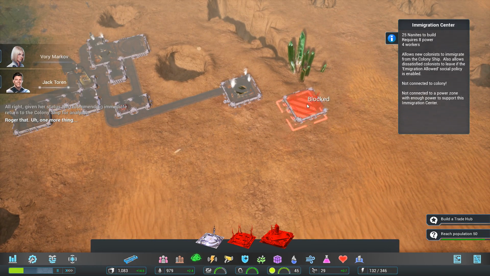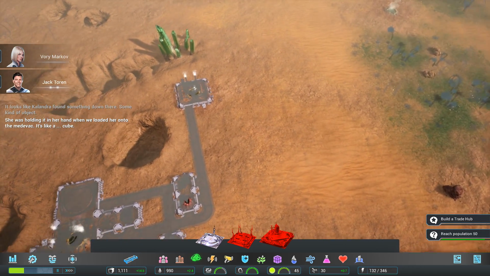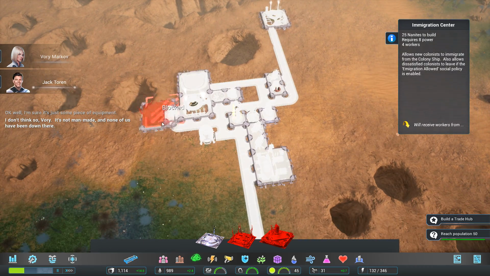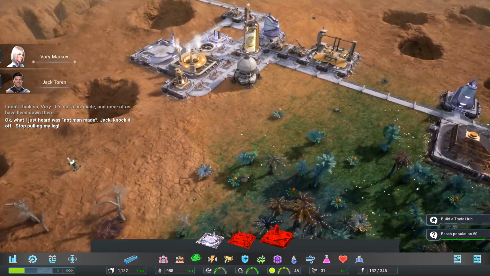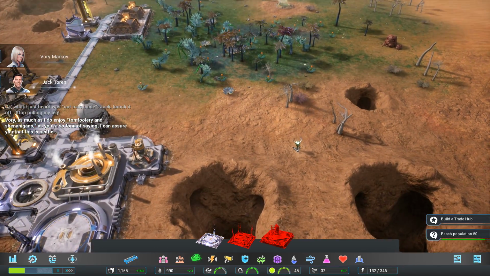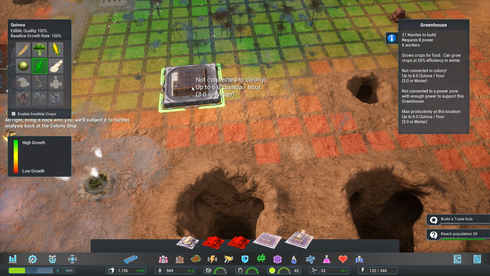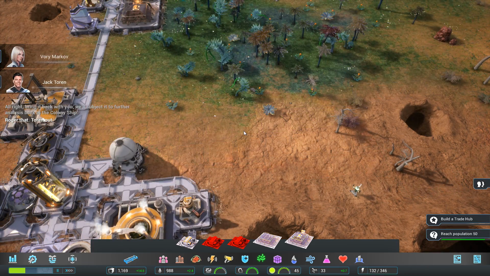Roger that. One more thing. It looks like Calandra found something down there, some kind of object. She was holding it in her hand when we loaded her onto the medevac. It's like a cube. Okay. Well, I'm sure it's just some piece of equipment. I don't think so, Vori. It's not man-made and none of us have been down there. Okay, what I just heard was not man-made. Jack, knock it off. Stop pulling my leg. Vori, as much as I do enjoy tomfoolery and shenanigans, as you're so fond of saying, I can assure you that this is neither. Then I admit that that's peculiar. All right, bring it back with you. We'll subject it to further analysis back at the colony ship. Roger that. Torin out.